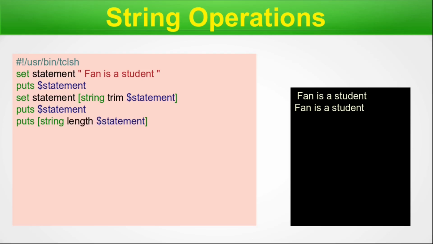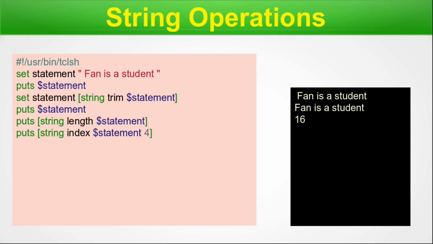Okay. So another command is that we directly use the puts command, so that we directly echo the output. So we use string length of the statement. It will count the length of the statement. And here we can see 16. I suggest you count it and match it. And obviously you are going to try this code at your end. Don't forget to comment and like.